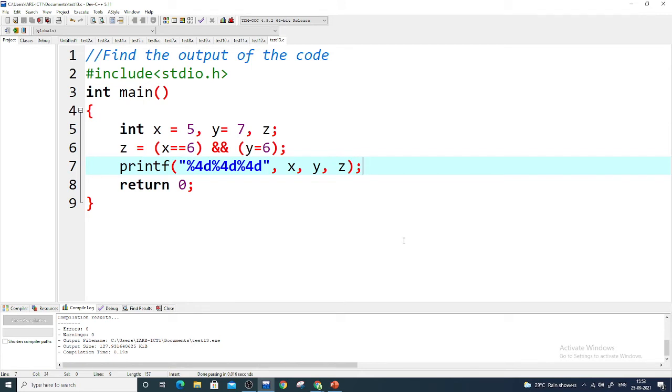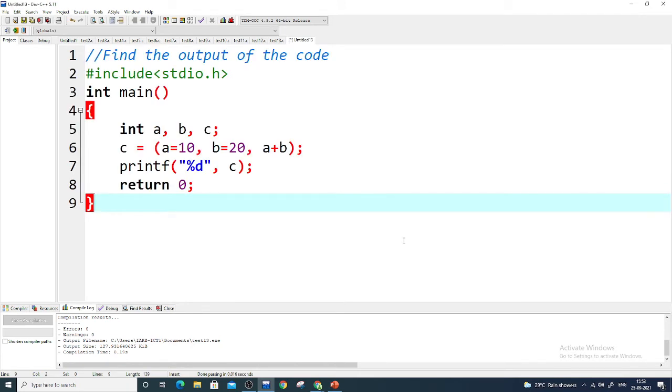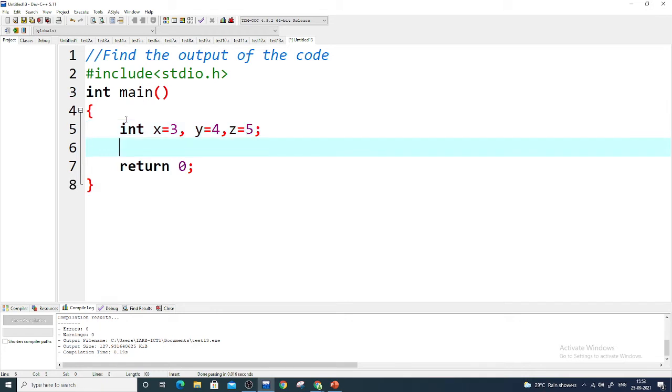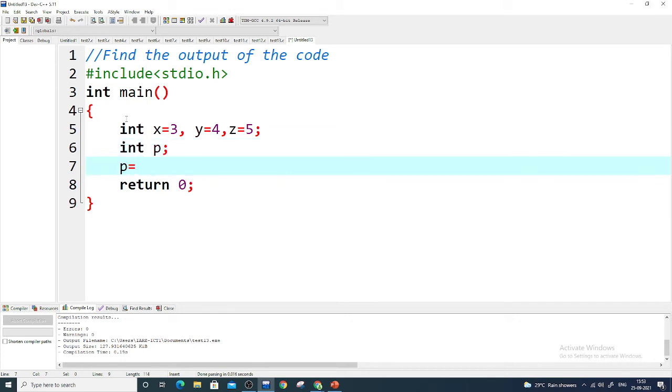Now let us move on to the next example. In this example, let us take initially x is equal to 3, y is equal to 4 and z is equal to 5. p is a variable. Let us first declare it, int p, and p is equal to x is equal to y is equal to z.